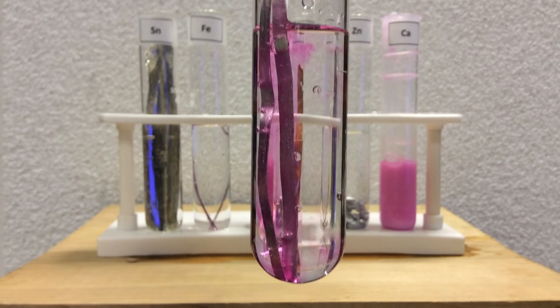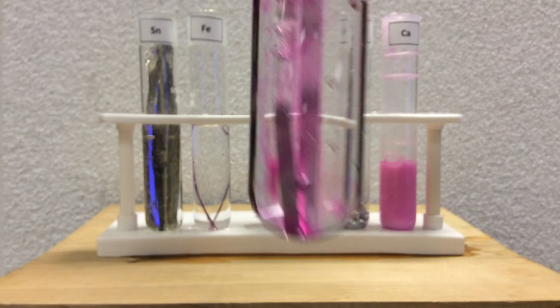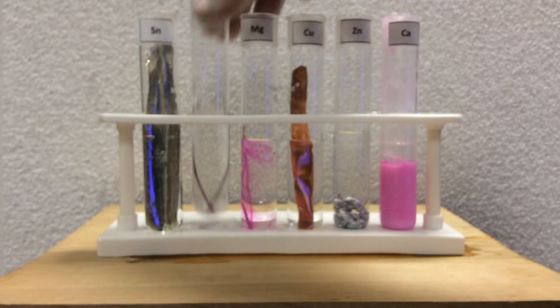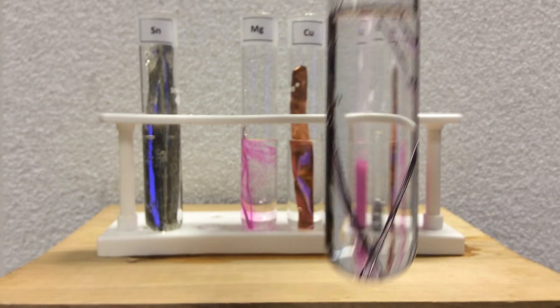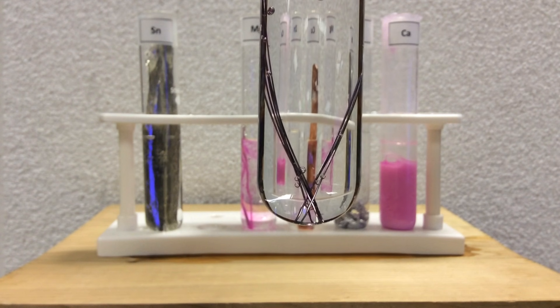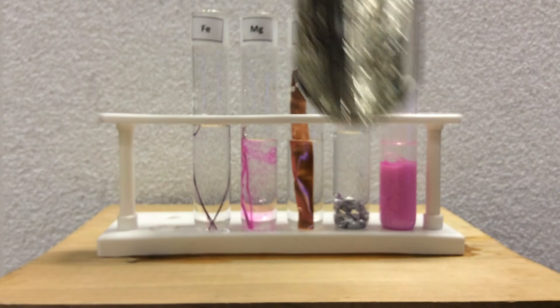And then there we can see the magnesium. Clearly, there is a pink color from the phenolphthalein due to the base being made in this redox reaction. So, therefore, magnesium is pretty good at oxidizing. Here comes the iron. Tough to see, but I think I see some visible bubbles there, which lead me to believe that hydrogen gas is being made, although I don't see any visible pink yet.